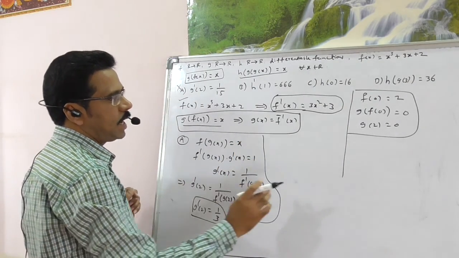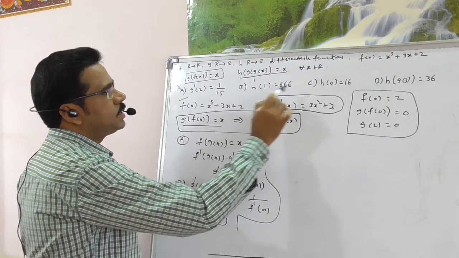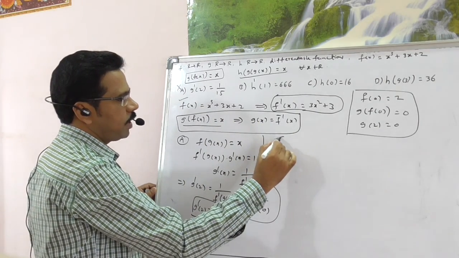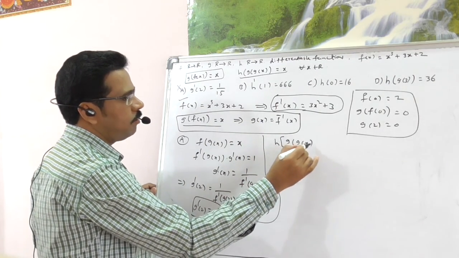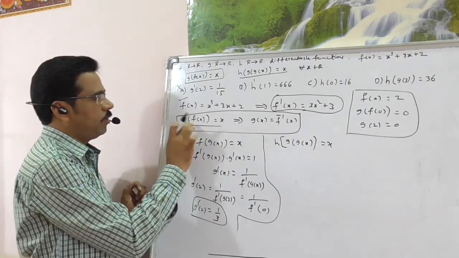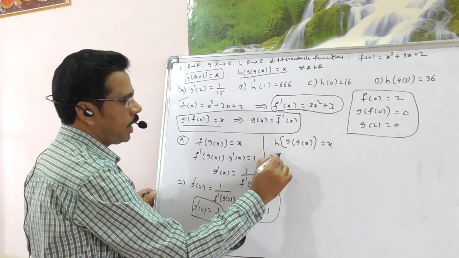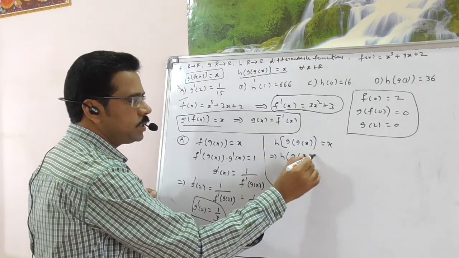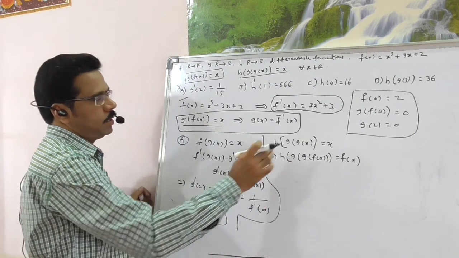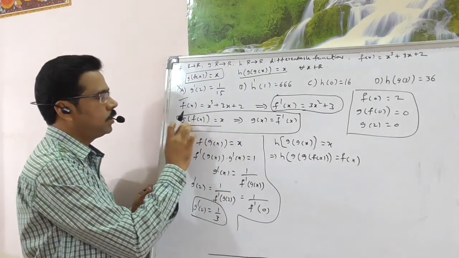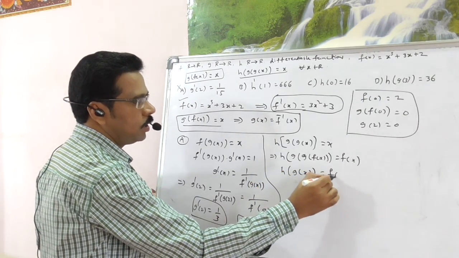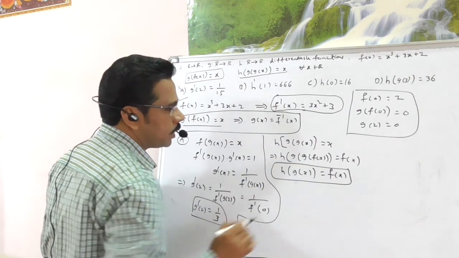Now come to B, C and D. Just observe, B, C, D are all based on the h relation. So take the second condition, in terms of h as well as g, that is h of g of x is equal to x. Here also we have to use g of f of x is equal to x. By applying this, in place of x I am writing f of x, so you can write h of g of f of x. Now g of f of x is x, so h of g of x is equal to f of x. One more useful result we got here.